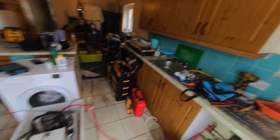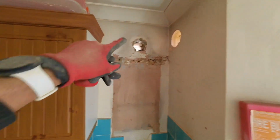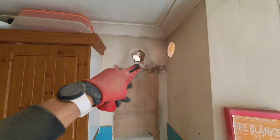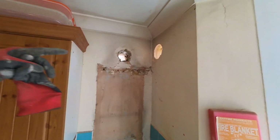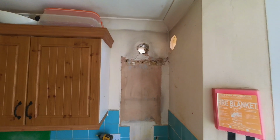We're on the last run for the power flush. We need to block up that hole first because the bracket's going to go partially over it. So block up that hole, seal it up, get the bracket on, do our flue, get the boiler on the wall, keep things moving.